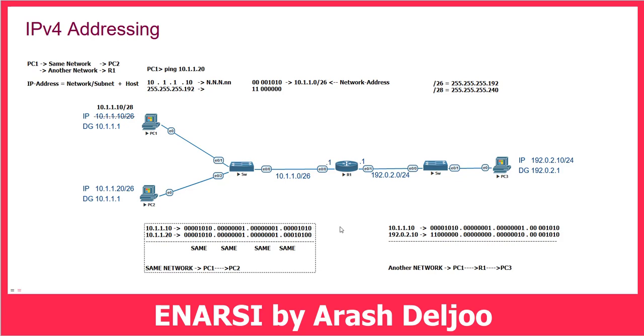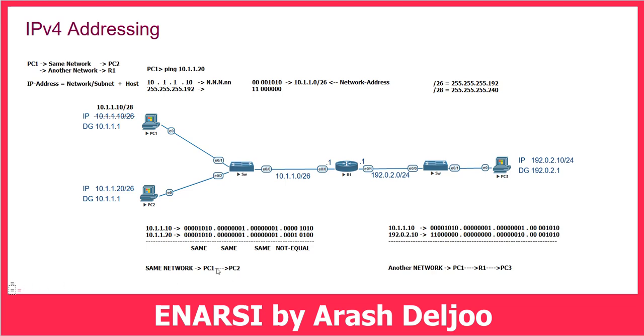As you can see, about the first 28 bits, we have for example one not equal value. Look at here. Here the first 4 bits of octet 4 are not equal with each other. Because of that, now PC1 thinks that PC2 is residing outside of its network, and because of that we will have a problem. Why?